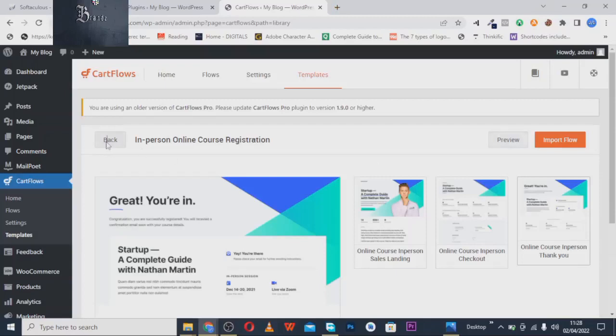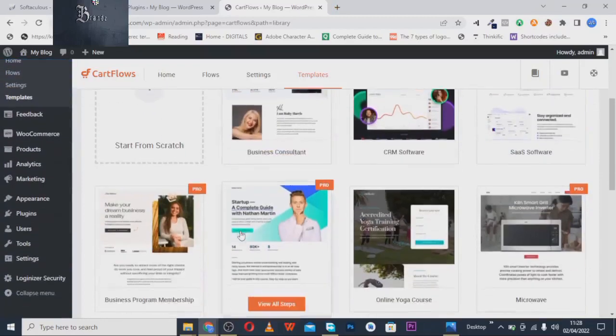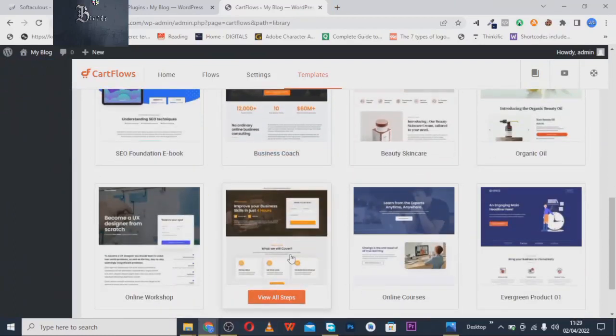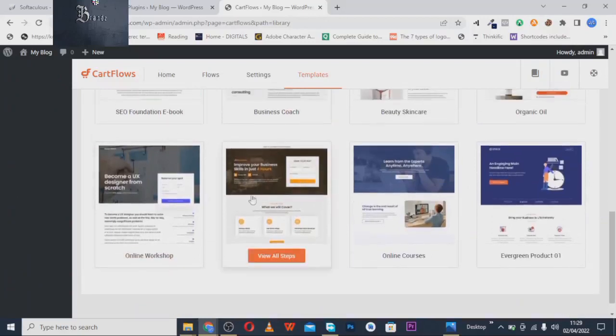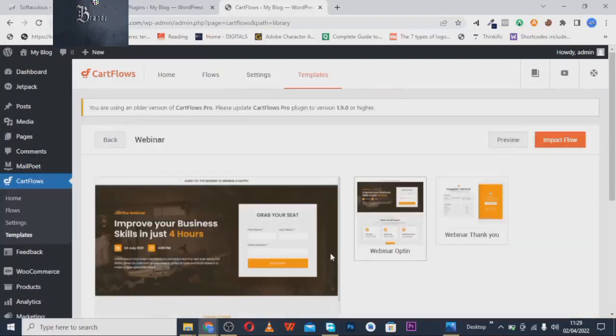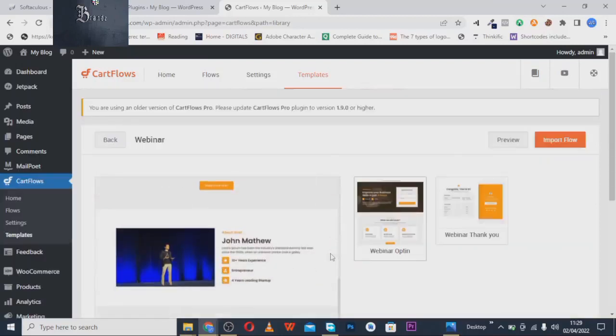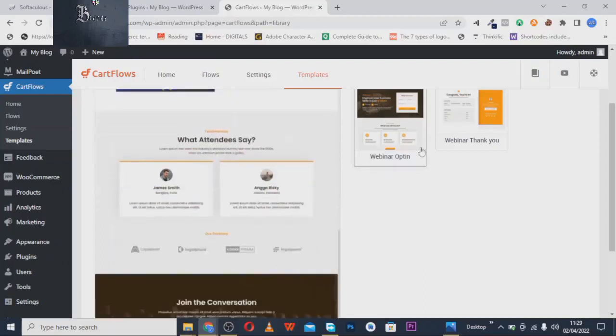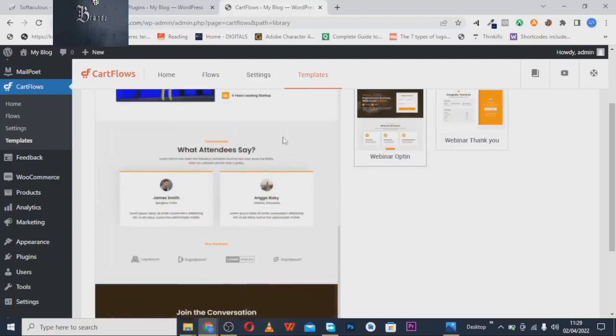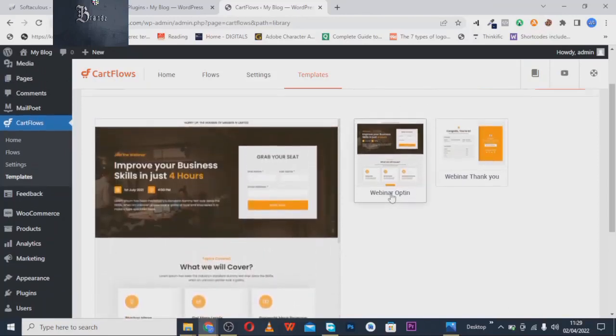All right, so I'm just going to click back, and I want to pick a very simple template. So you can go with anyone you want. Now if we just want to create a real good sales page just to generate leads, we can use this also. This is just a 2 page, so it's a webinar, an online event that is taking place. So if you're interested, you go through their info, then you pay, and that's all. Okay, I don't think there's a payment here. So this is like a webinar. All you have to do is to input your email.